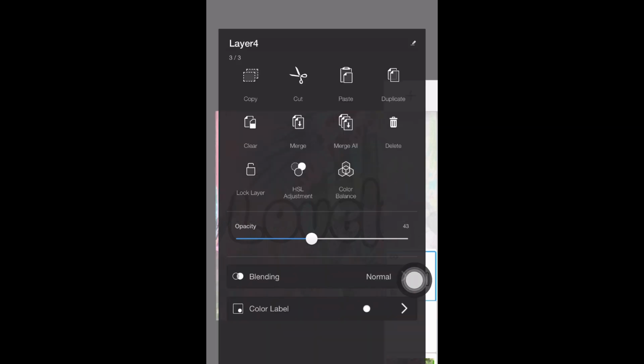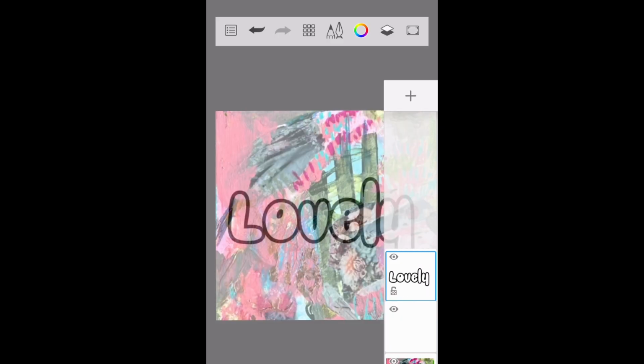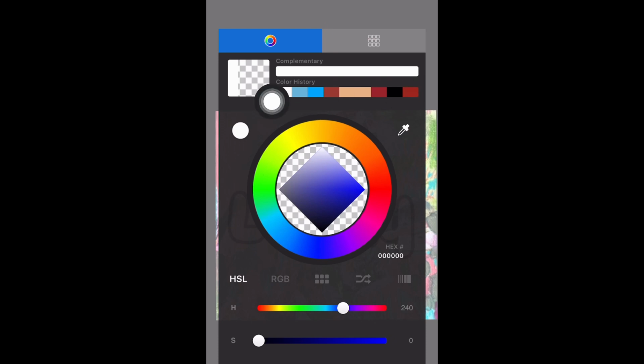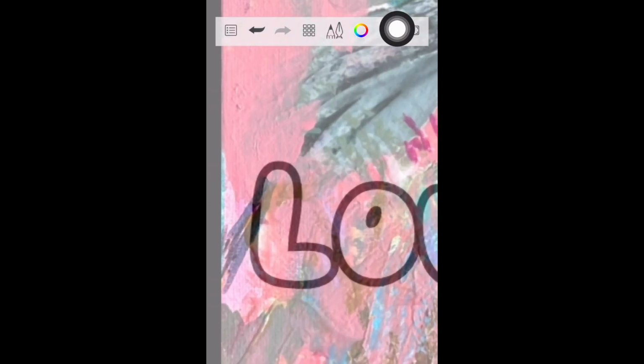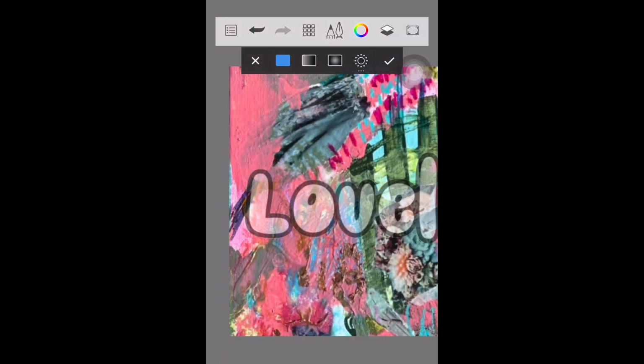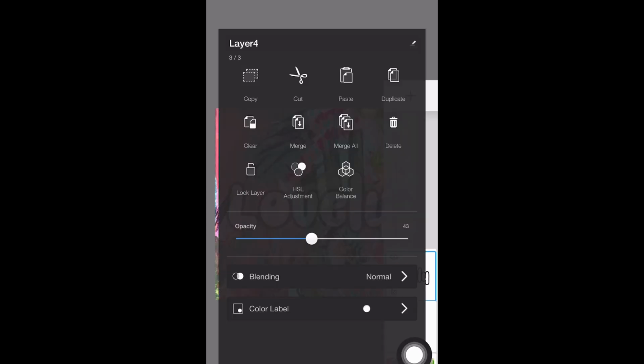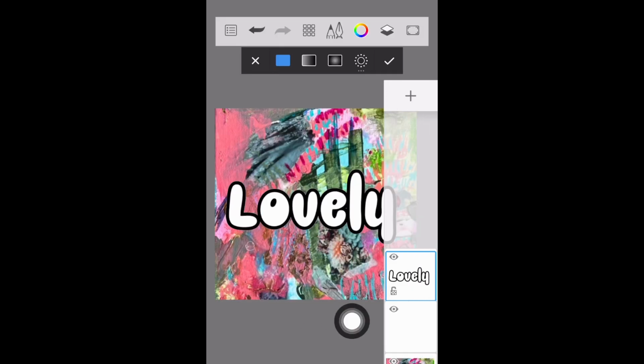With this technique, I'm going to do the reverse, if you like. So rather than getting rid of the colour in the lettering, I'm going to get rid of the colour in the background and leave the word lovely as it is, just so you can see the difference that gives. Remember, rather than rubbing out using an eraser tool, use the fill bucket with the transparency layer. It makes it much more quick, and it means that with a tap, it will reveal instantly the background.